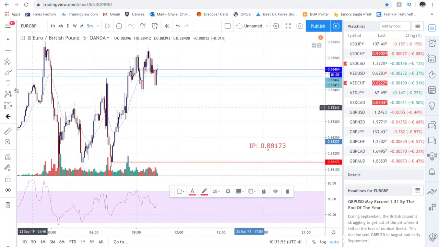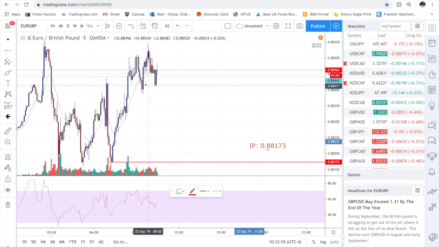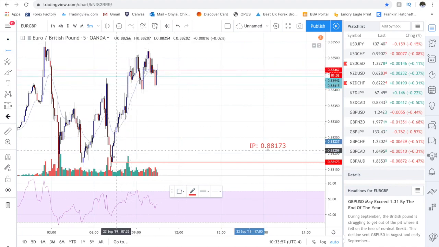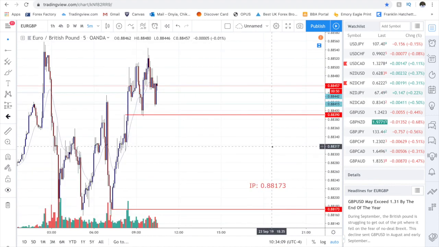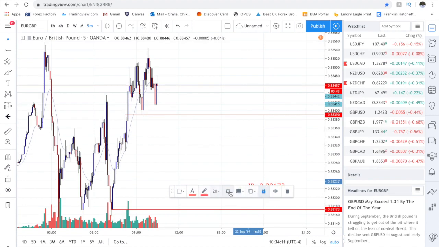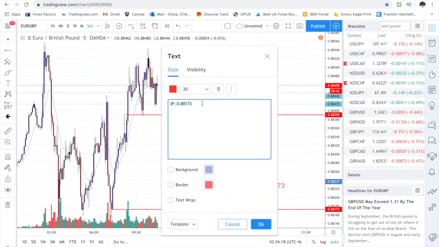And then let's say it increased all the way up to this point. So it went from up here, or let's just stop it right here. Basically what had happened was that we bought it at this price and it shot all the way up. It's now at 0.88390. Let's edit the text. Oh, here it is. Okay. CP, that's closing price.